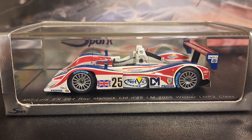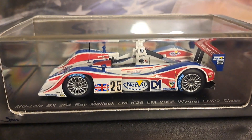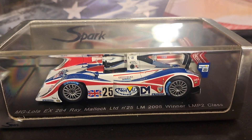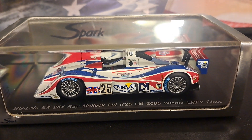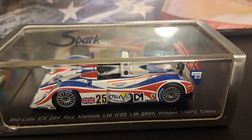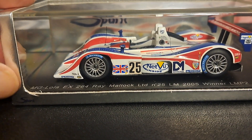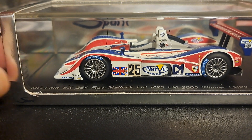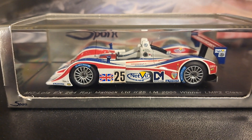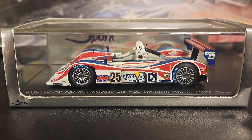This is an older Spark model. It's a 1:43 scale mounted on a black wooden base. Typical of the era around 2005, the way Spark did the packaging — you have the silver reflective outer casing. It is very flimsy on the sides, and this being an older one, you can see it's been damaged here. I usually have to tape these up when I buy them, because a lot of times they're used and very easy to damage, particularly when they're almost 15 years old.